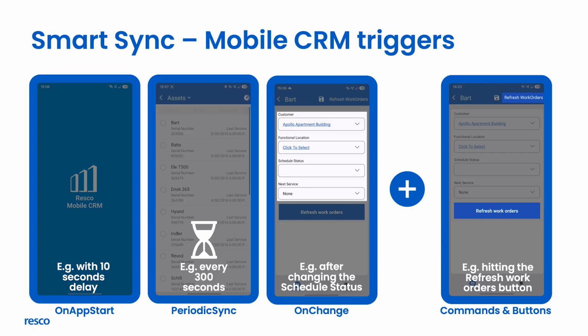So 10 seconds after the app starts, you would get a small granular data refresh based on how you specify it. Alternatively, as I specified for one of my profiles, you can have the sync happen periodically, let's say every 300 seconds.